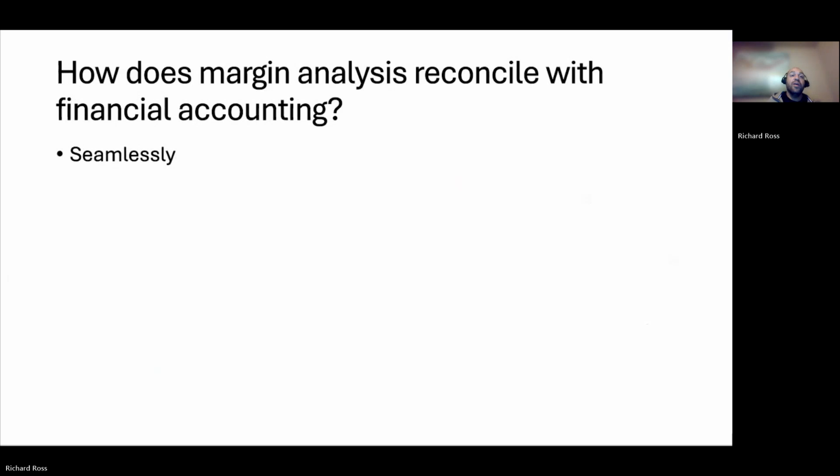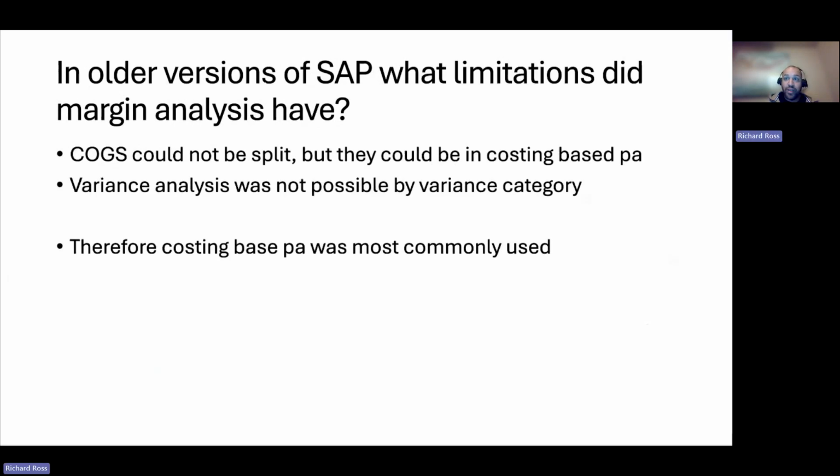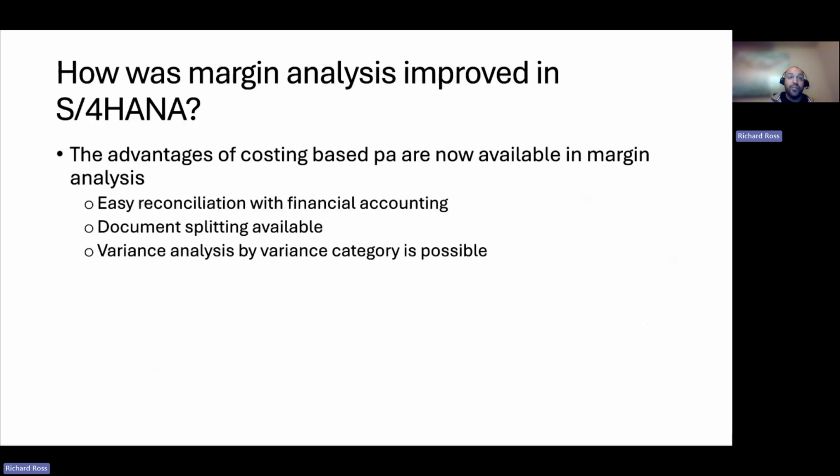Seamlessly. In older versions of SAP, what limitations did margin analysis have? Cost of goods sold would not be split, but they could be in costing-based profitability analysis. Variance analysis was not possible by variance category. Therefore, costing-based profitability analysis was most commonly used.